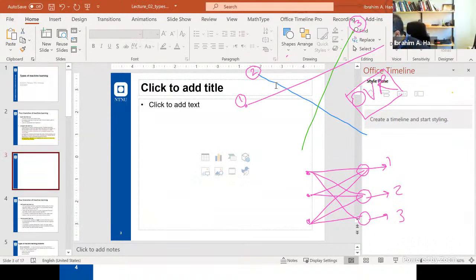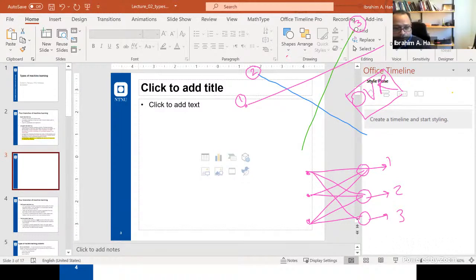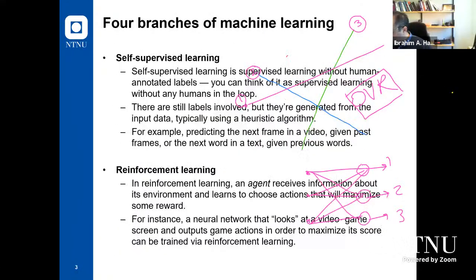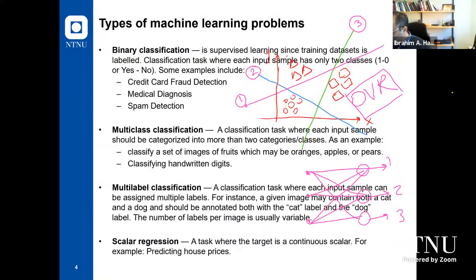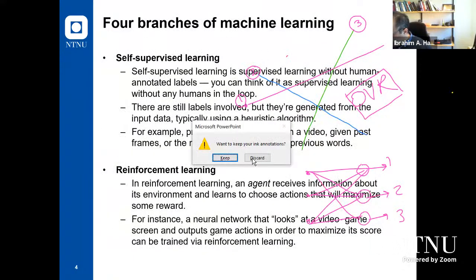Can you see my screen? Yes. Okay, can you see the new empty slide? Yes, but your old drawings are on top of it. So maybe I need to share one more time.